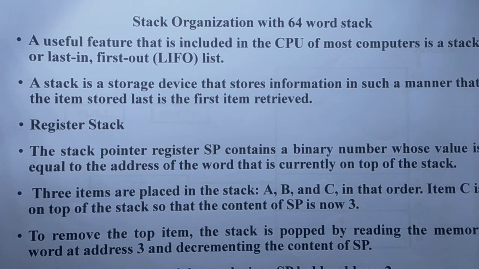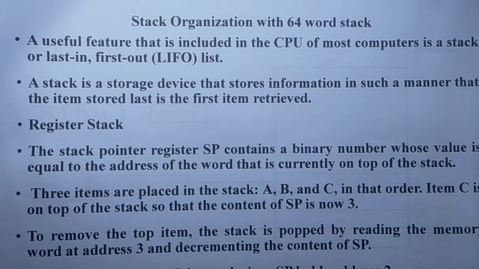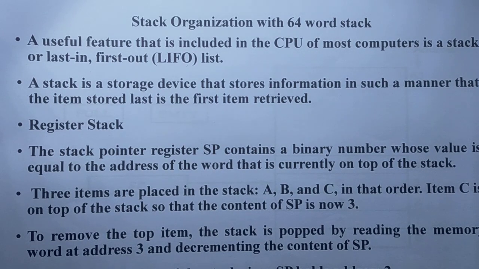The role of the stack pointer is very important. It contains a binary number whose value is equal to the address of the word, and it identifies the top of the stack. Whenever the stack pointer increases, it identifies where the data is. The role of a stack pointer is to identify the top position of the stack where data is available.